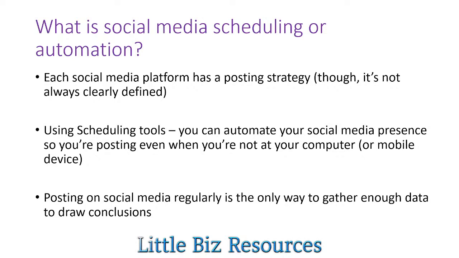Now, each social media platform has a posting strategy, though it's not always clearly defined. That's in part because it changes all the time, right? So everybody has their opinion on how to do it, but really you have to go in and test. And so that's kind of the challenge with a strategy. However, using scheduling tools, you can automate your social media presence so you're posting even when you're not at your computer or your mobile device. And that's important because you can't figure out your strategy without data. And we'll talk more about that. Posting on social media regularly is the only way to gather enough data to draw conclusions.